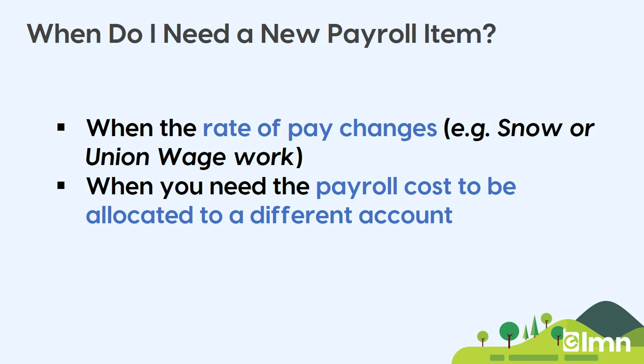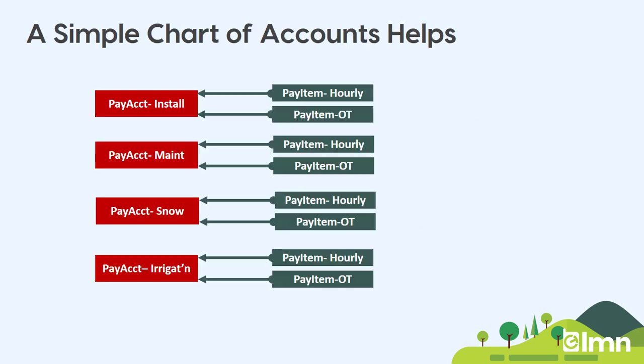It might be that you want to allocate payroll costs to different accounts, but that's probably because you have a lot of payroll accounts set up in your chart of accounts. If you simplify that and use service items to track it by department, you can boil it down to one or two simple payroll items in your chart of accounts and have your service items do the reporting on what division they were spent in.